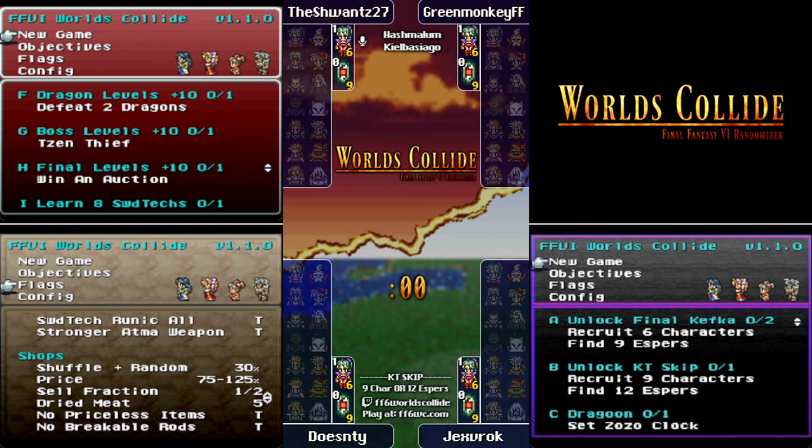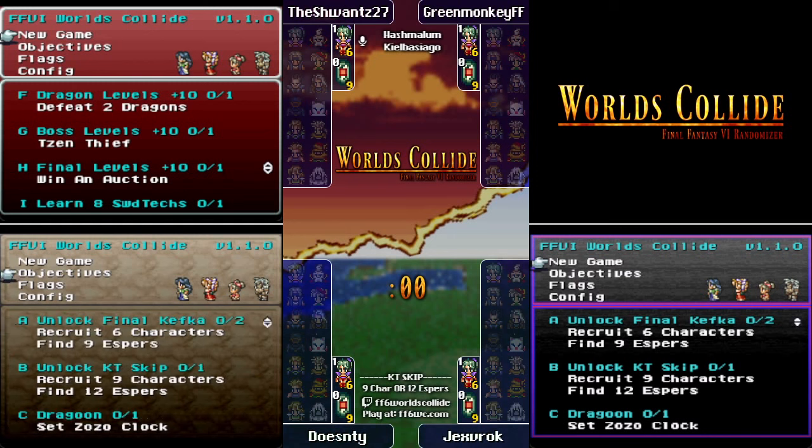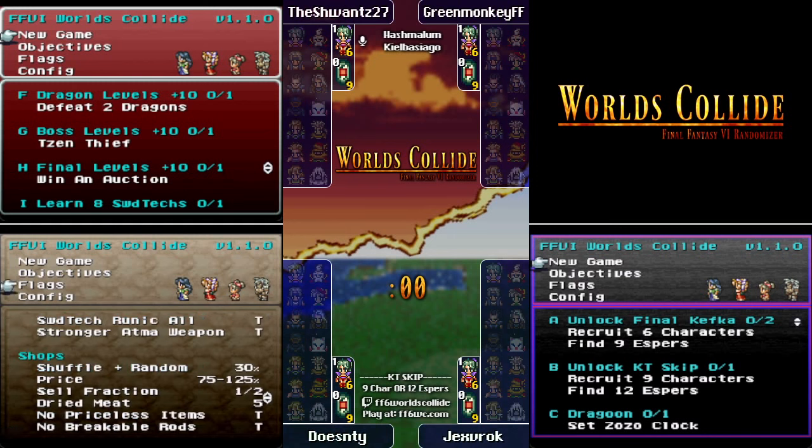So the first one will be rather easy. The second one gets 10 levels, and then the third will have plus 20 levels. So they do get harder, but in my experience, the 10 levels isn't enough to be a deterrent to really slow you down from going for those dragons.